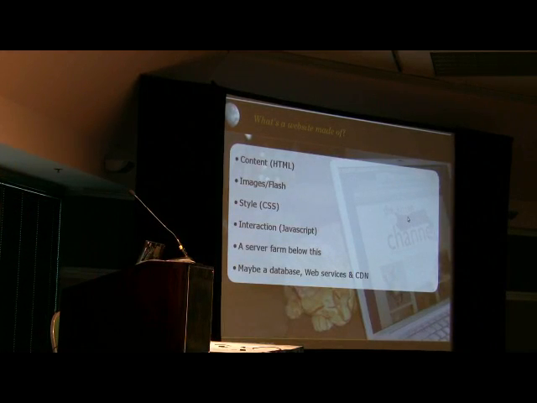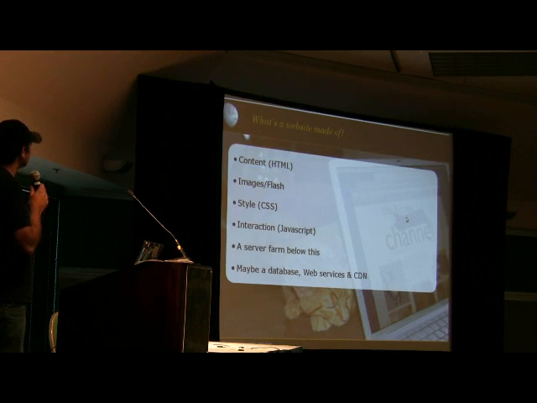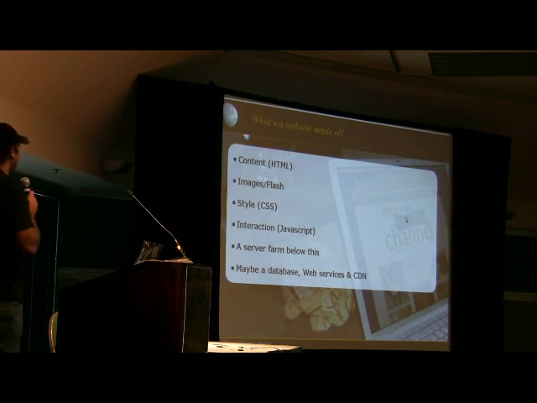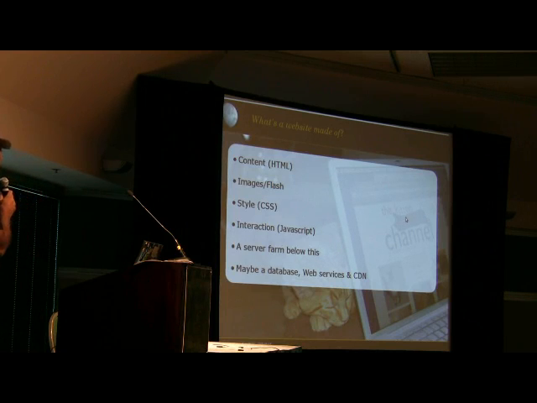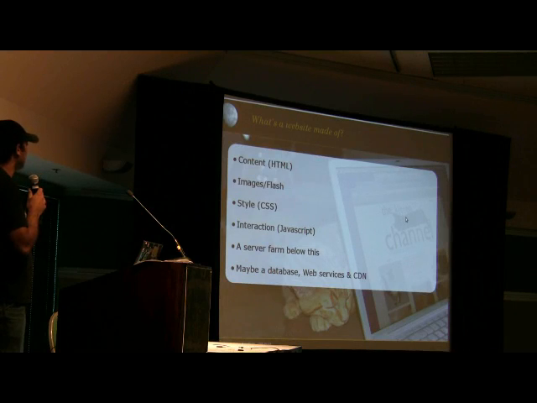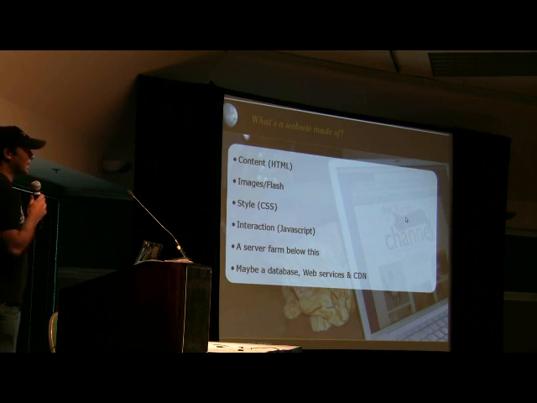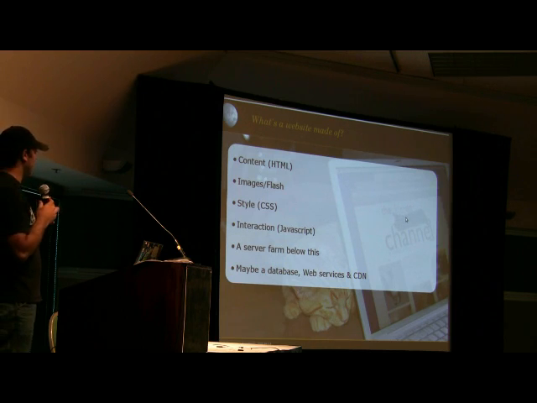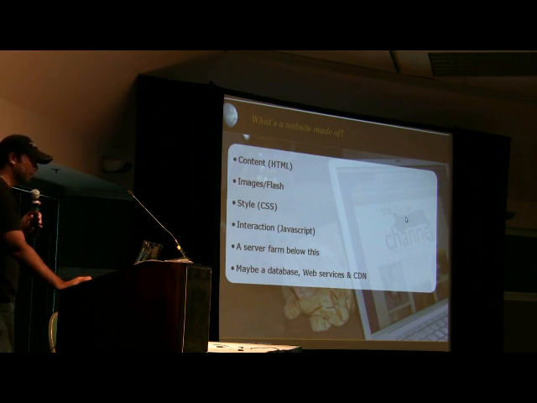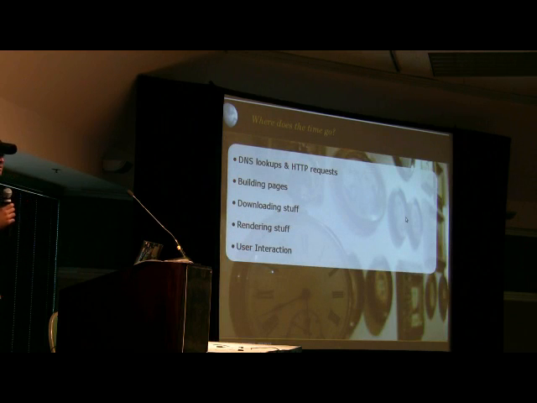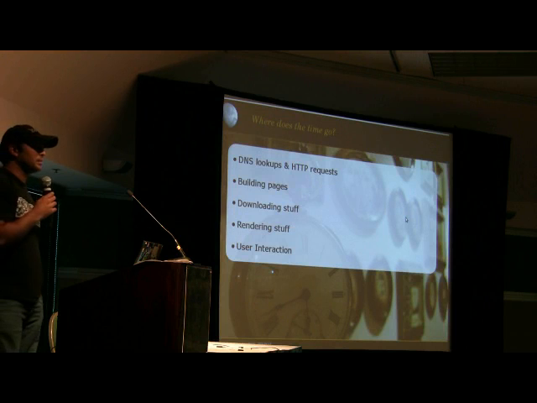So, what is a website made of? You have content, which is typically HTML, images, and Flash. Some of the images in Flash may be used for style as well, decorations. Then you have style sheets, interaction built with JavaScript, maybe some other scripting language. All of this runs probably on a server farm. Some people have one server, some have many servers distributed geographically. And maybe you have a database, maybe you have flat files, maybe you get all your data from web services, and you probably use a CDN to distribute it geographically.